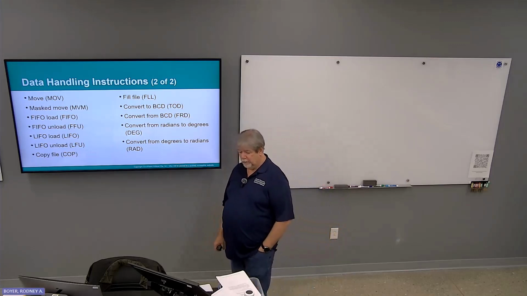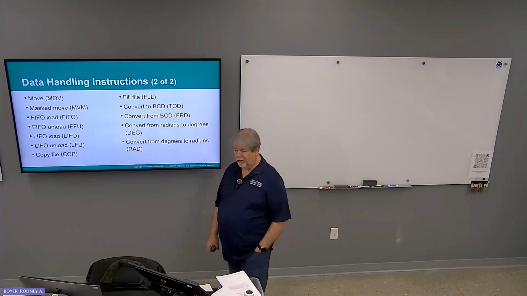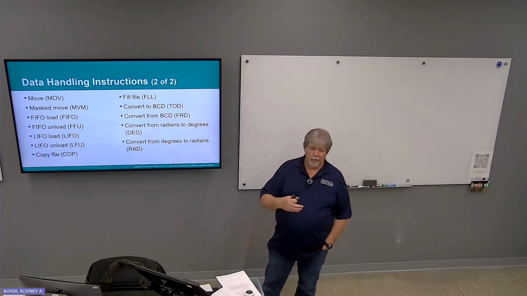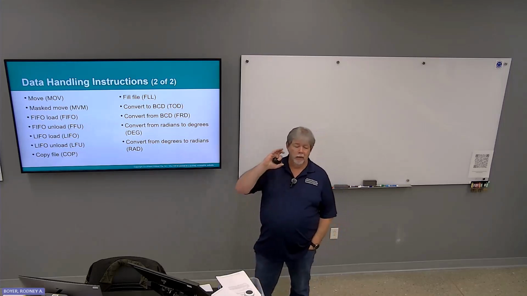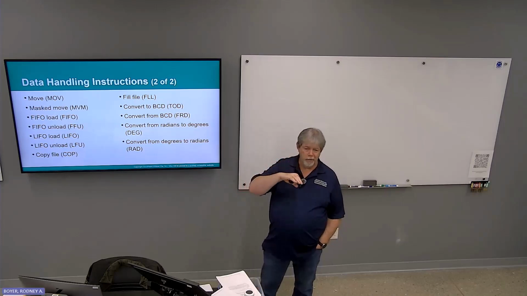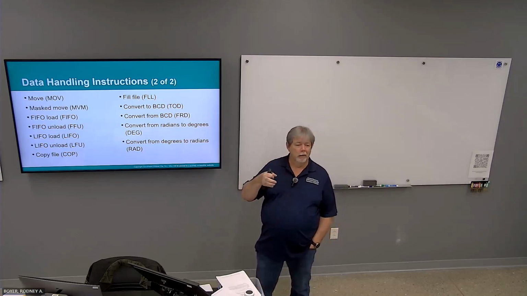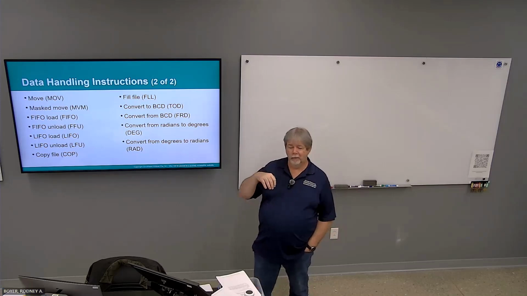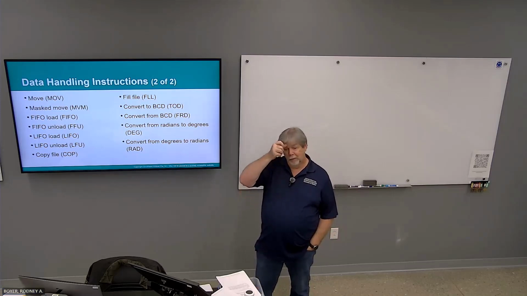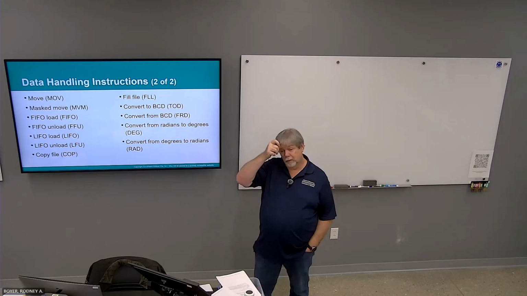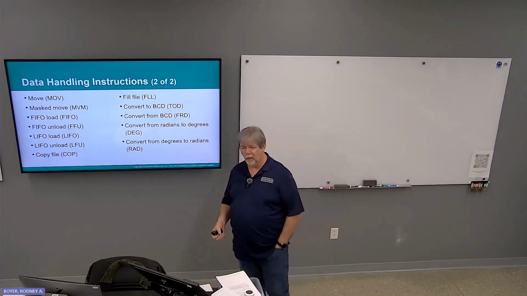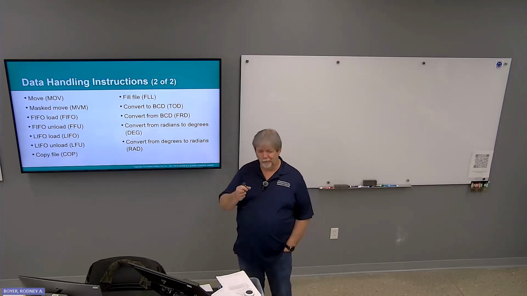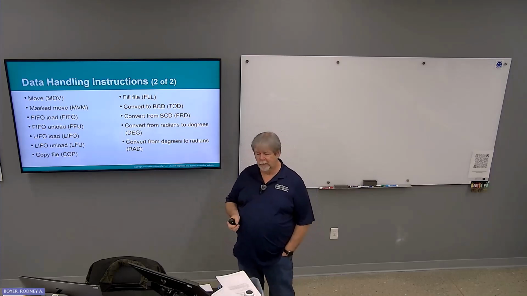Copy file. That is used whenever you want to copy the contents of one data file into another, specifically when you are wanting to do integer to floating point to integer, that sort of thing. Yes. So, the move command can't do that? No. Move has to go from integer to integer, floating point to floating point, that sort of thing. I probably should have mentioned that.